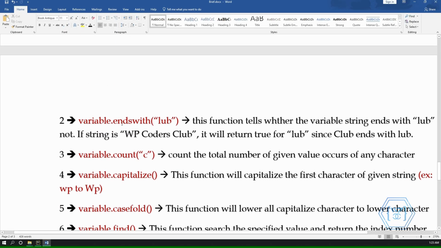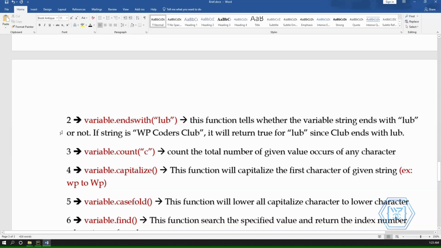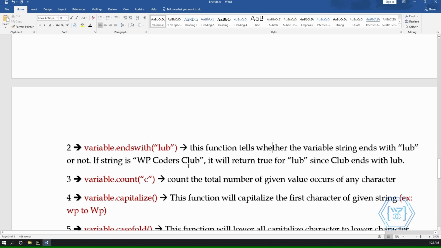Variable dot endswith: this function tells whether the variable string ends with lab or not. If the string is WP coders club, it will return true for club, because the club contains the word club.